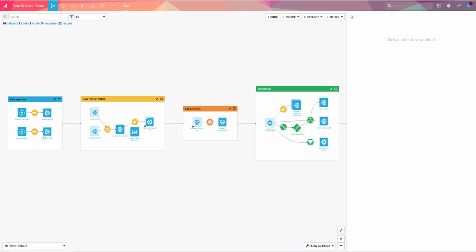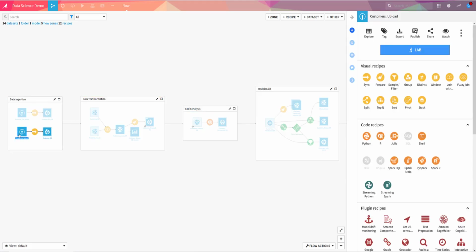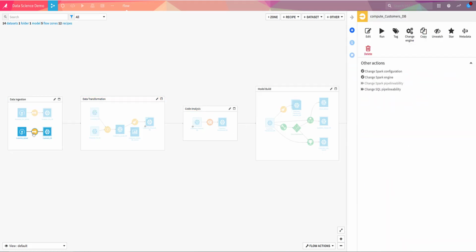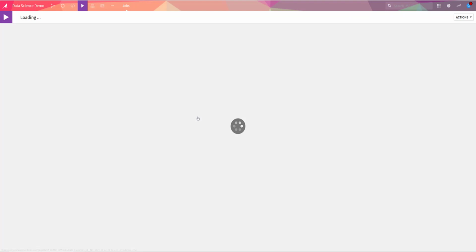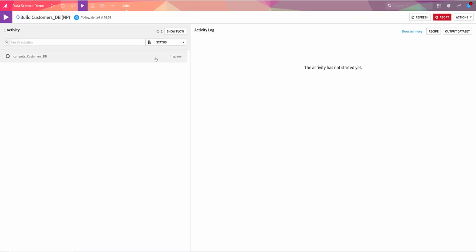With both features configured, it's time to see them in action. Let's first demonstrate Automatic Fast Write with the help of a visual sync recipe. Previously, this sync recipe between an uploaded dataset and Snowflake would have DSS create the new table inside of Snowflake and begin a set of insert value operations. This is a prolonged process for databases such as Snowflake.